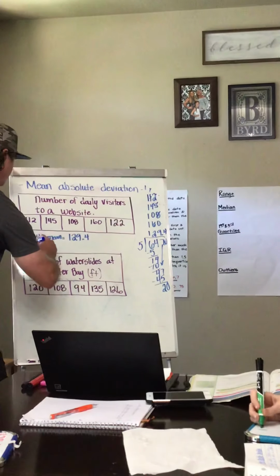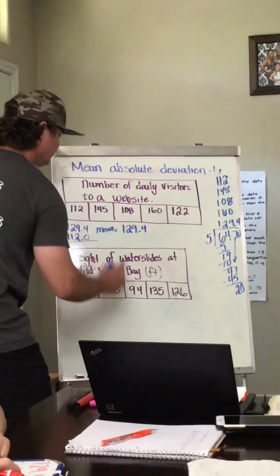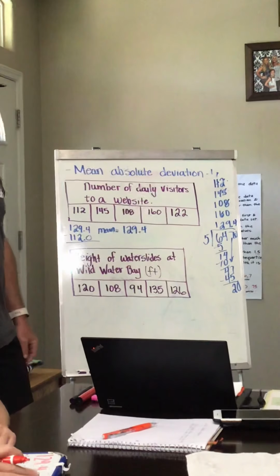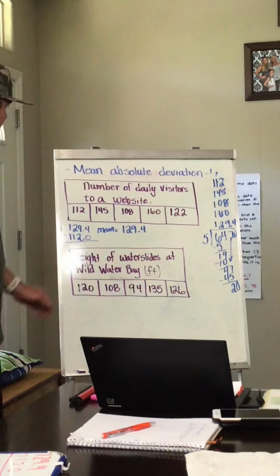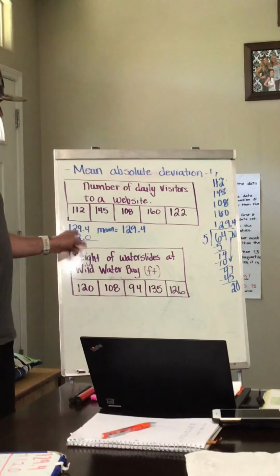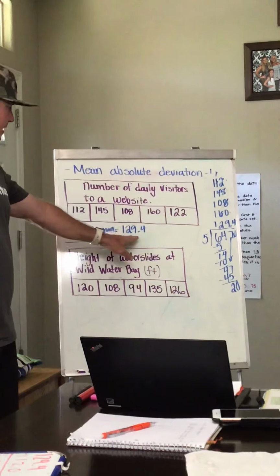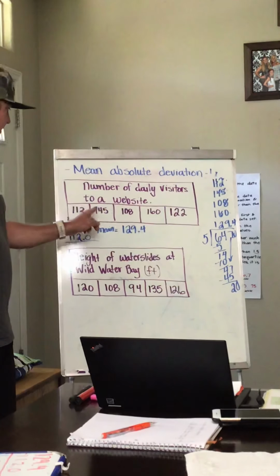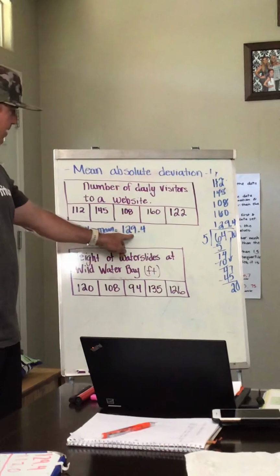Subtract the 112, it is smaller. Make sure you put yourself a decimal and a 0, right? So you line them up correctly. Okay, we are going to find the value of deviation. How far is this from the average? How far is this one from the mean? How far is this one from the mean?